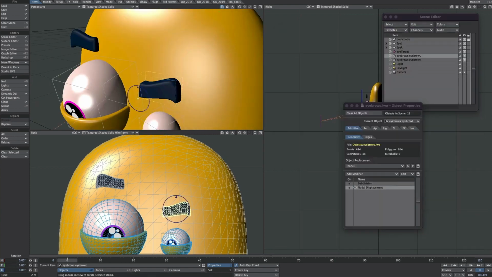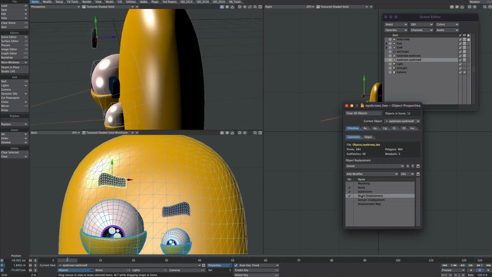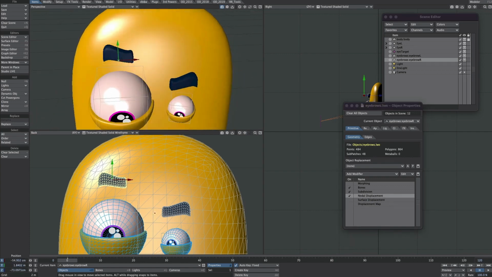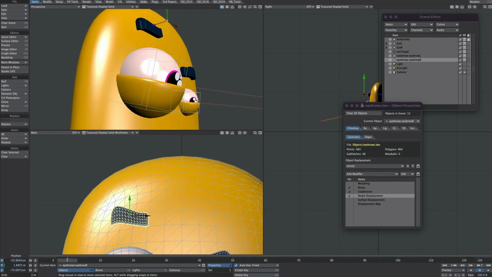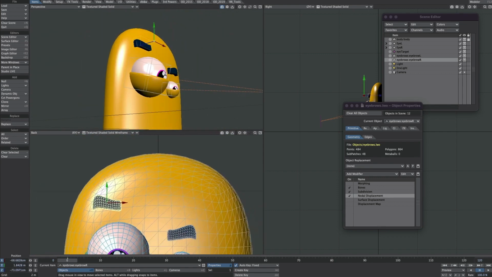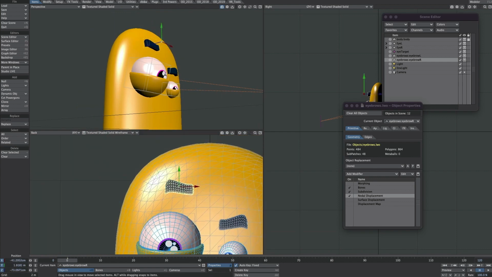Let's close that down, copy that, select the right eyebrow, let's turn on the nodal displacement for that and paste into it, and it should have just done exactly the same thing. There we go, so nicely following the contour of the body.